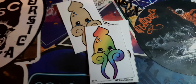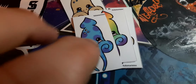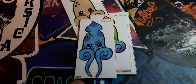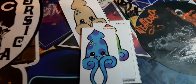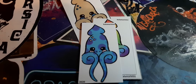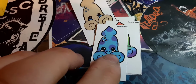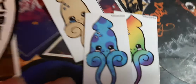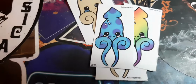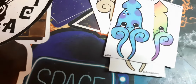Next one is this one. This is the Instagram at the top, Kalamarinios, and they made this sticker in the same year, 2020. This sticker is a blue octopus with purple dots on it. It's got peach here, blue in the eye, and then black and white. Pretty cool sticker.